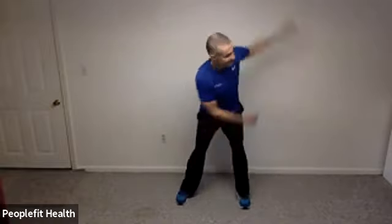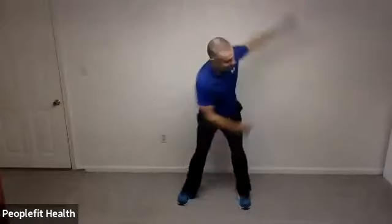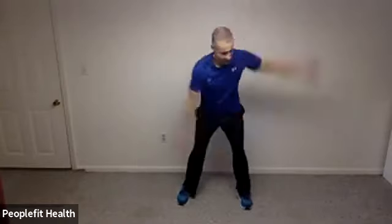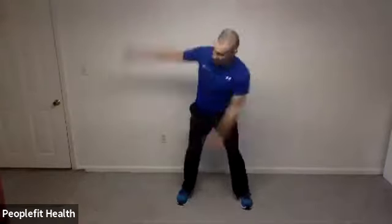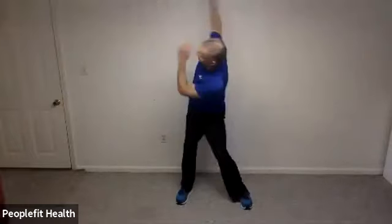Feet a little wider this time. Knees are bent, bottom is up. Chest is up, and we're going to rotate side to side. Great, and come on back up. All right, and from here, we're just going to march in place for a minute. High, nice high knees.